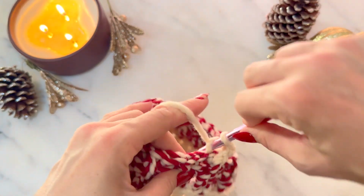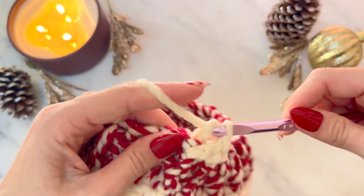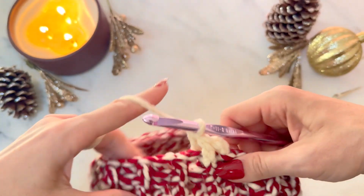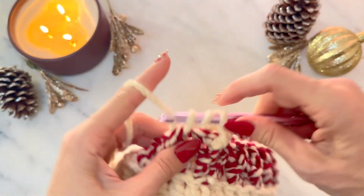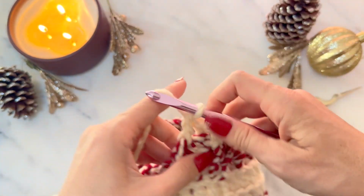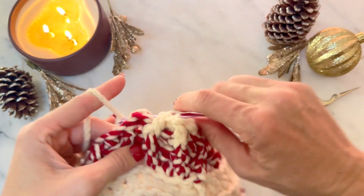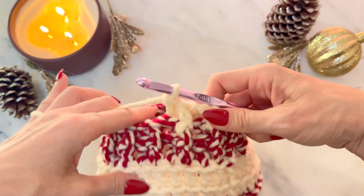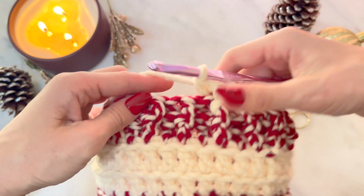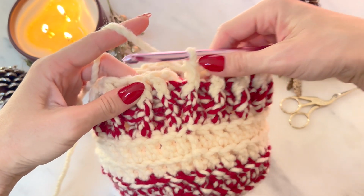Find the back post, double crochet, front post, double crochet, back post, double crochet, and then continue, and I'll meet you at the end. We'll tie in our ends and we'll make our pom. All right, we made it to the end.